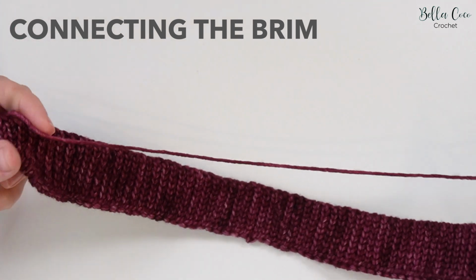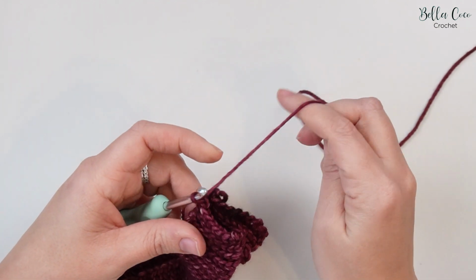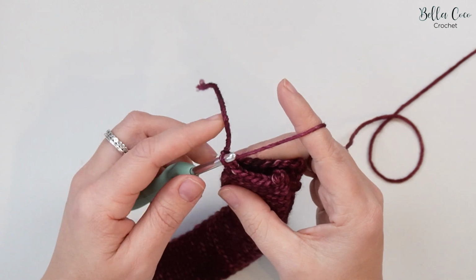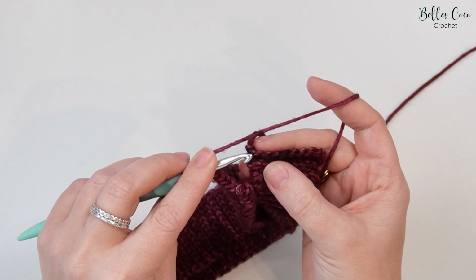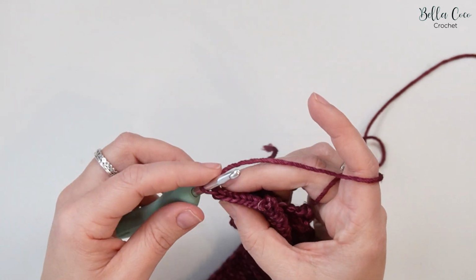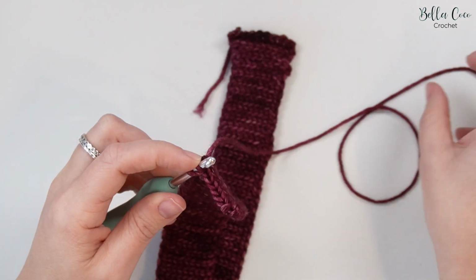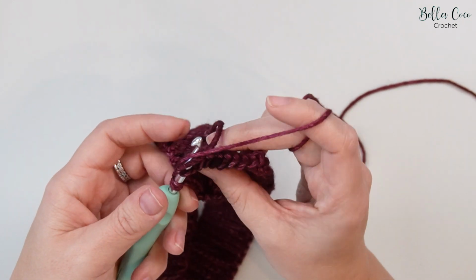Okay, so once you've done your brim with your slip stitches, and it measures 18 inches for an adult, we're going to fold our short ends together so that your hook is on this side, and then we're going to slip stitch into the back loop or into the underside of this chain that we've worked. So we had 1, 2, 3, 4, 5, 6, 7, 8 and 9. So what we want to do is find the back loop of this first stitch on the side facing you, and then we're going to go into the underside of the chain on the opposite side.